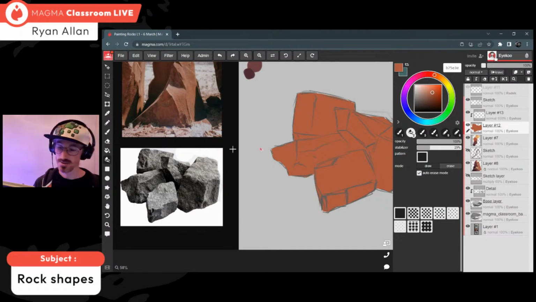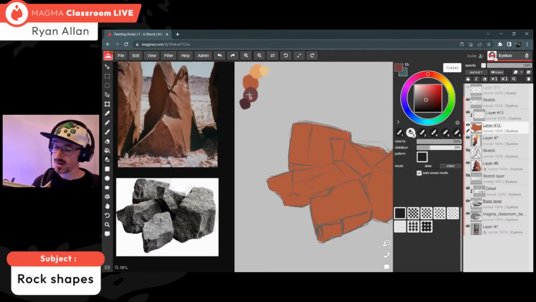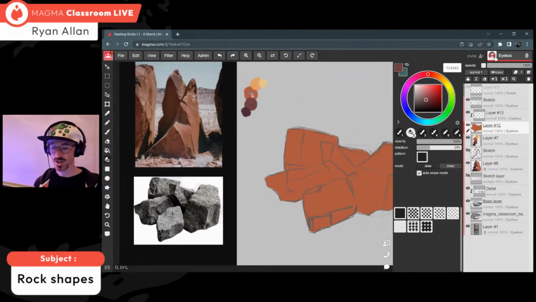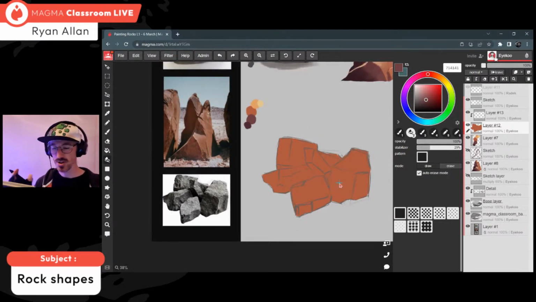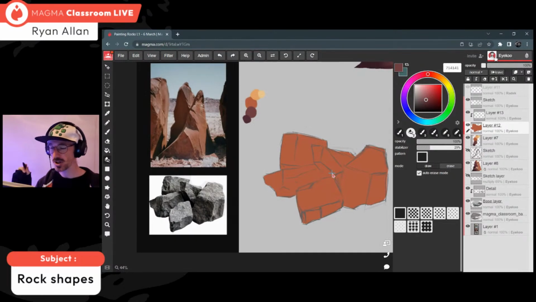I really need to set a lasso fill hotkey. Let's do that. Now we're going to get our shadow layers. Now, again, we don't have a really hard light hitting particular planes here. It's quite diffused. So we do have kind of two shadow values here. One that's really dark, one that's a little less so. But I'm going to group things first. Group everything under one shadow value, and then we'll add the darker one afterwards.